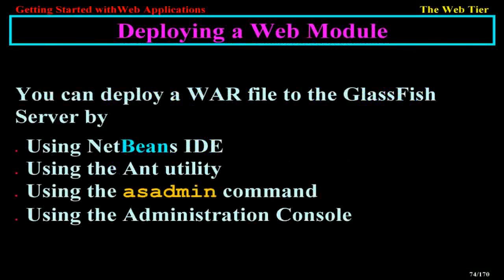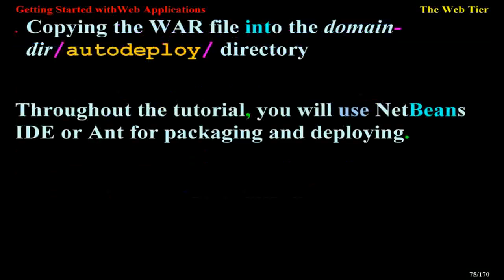Deploying a web module. You can deploy a WAR file to the GlassFish server by using NetBeans IDE, using the Ant utility, using the asadmin command, using the administration console, or copying the WAR file into the domain-dir/autodeploy directory. Throughout the tutorial, you will use NetBeans IDE or Ant for packaging and deploying.